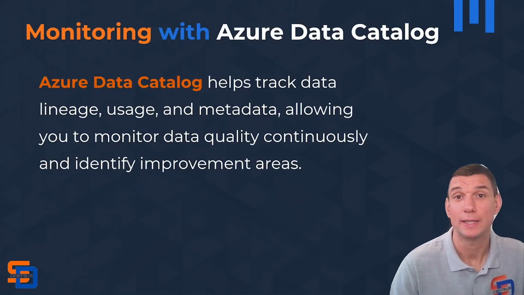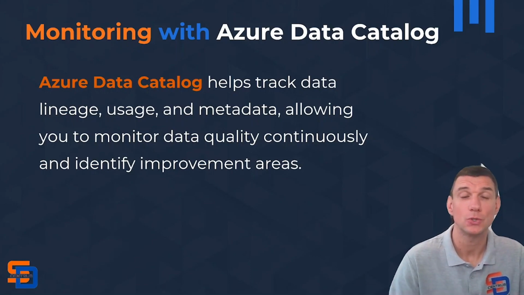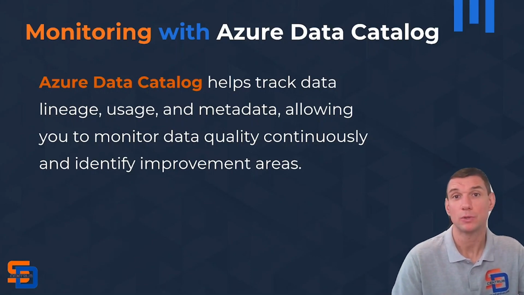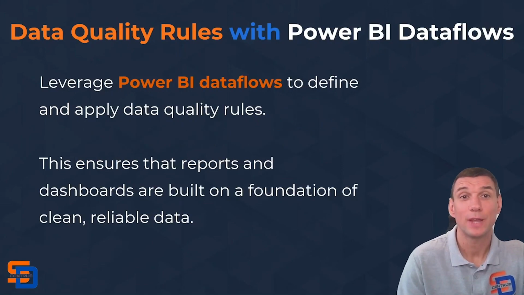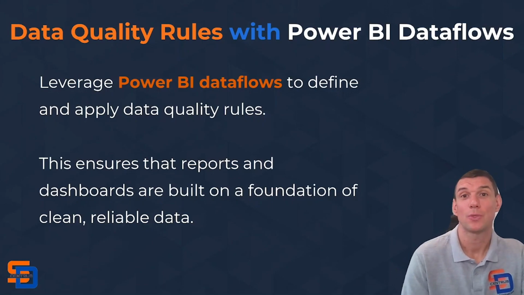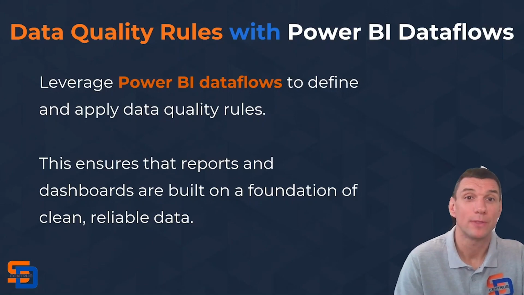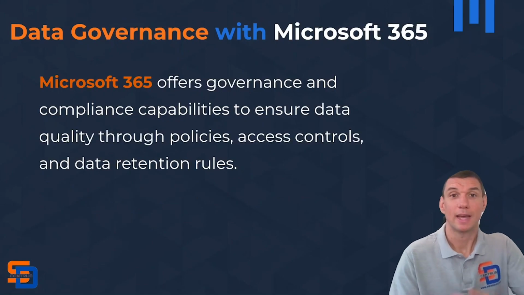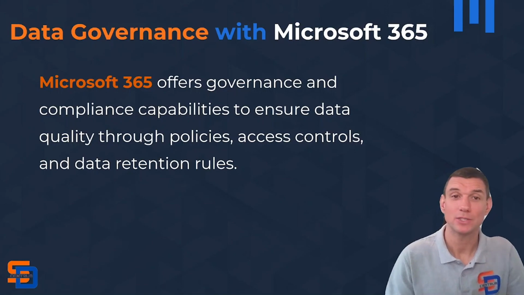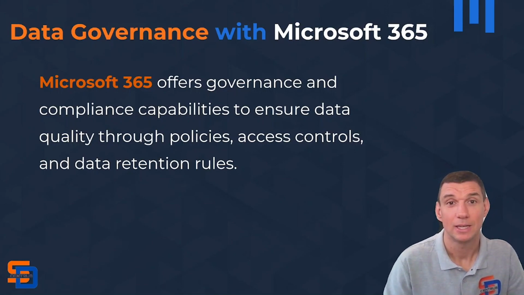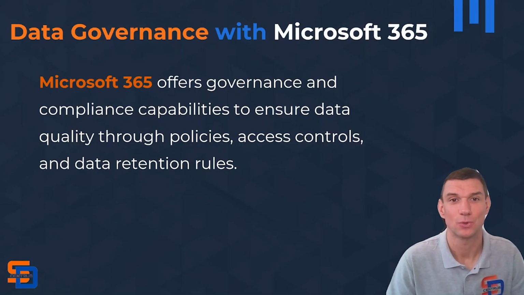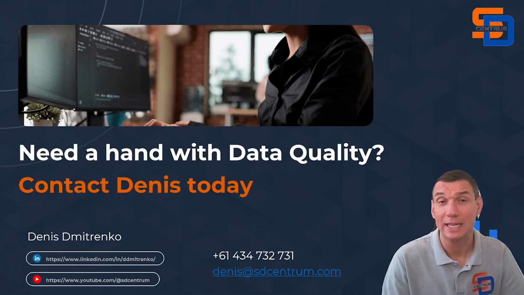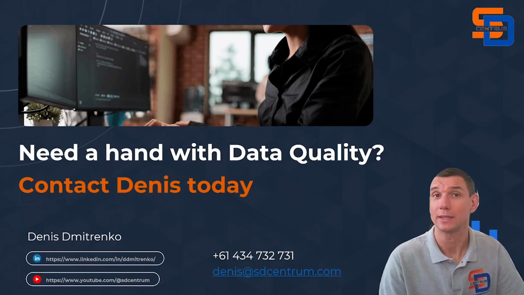ADC, or Azure Data Catalog, helps track data lineage, usage, and metadata, allowing you to monitor data quality continuously and identify any improvement areas. Did you know that you can set data quality rules with Power BI dataflows? This will ensure that reports and dashboards are built on the foundation of clean and reliable data. And finally, Microsoft 365 provides you the option for data governance to ensure data quality through policies, access controls, and data retention rules.